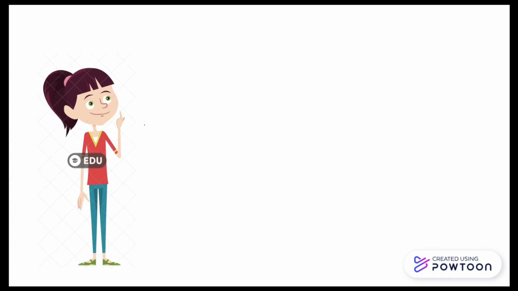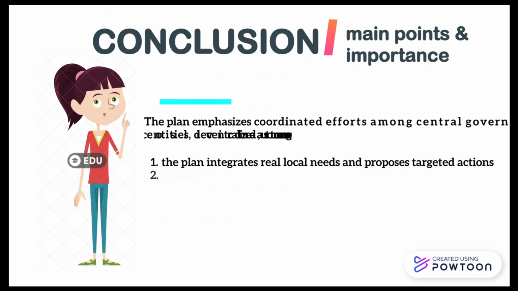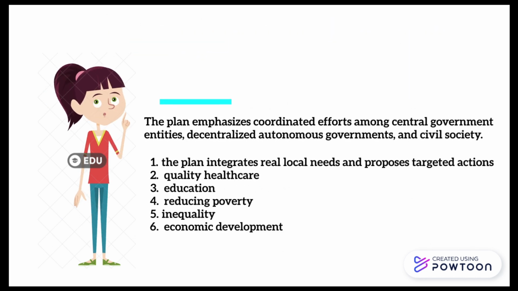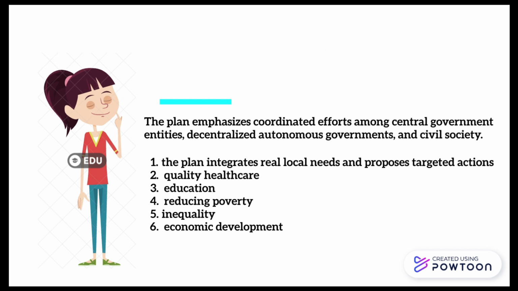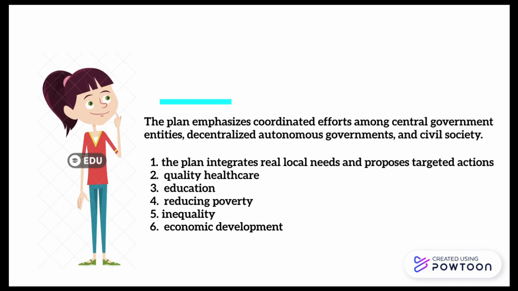Conclusion. The development plan for New Ecuador 2024 and 2025 is a complete and inclusive strategy created to solve the country's biggest problems. It focuses on areas like health, education, economy, environment, and protection from natural disasters. The plan is built on strong values such as equality, participation, transparency, and care for the future.